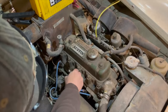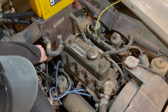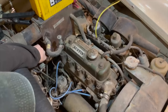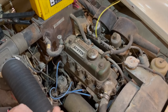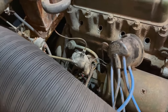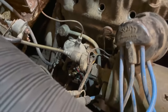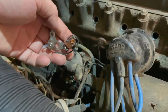Let's pull the starter solenoid and see if the engine turns over — it turns over quite nicely. So I think if we have spark, this engine will definitely run. I've pulled the distributor cap off and it actually looks very clean and nice inside there, so I'm going to leave that in place. The rotor looked very nice as well, so I'm not going to replace that. But I can see there is corrosion on the points, so I am going to install a new set of points in the distributor, and then we can see if the engine will fire up.